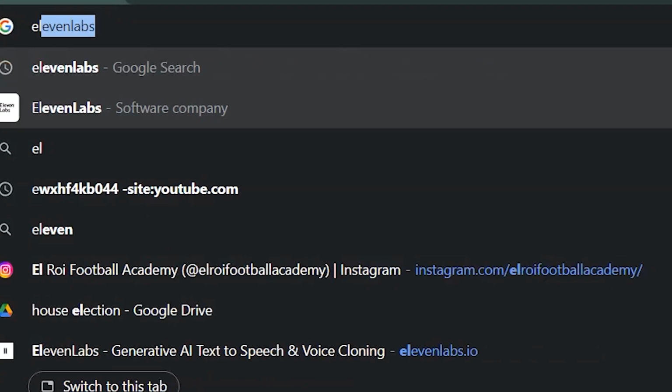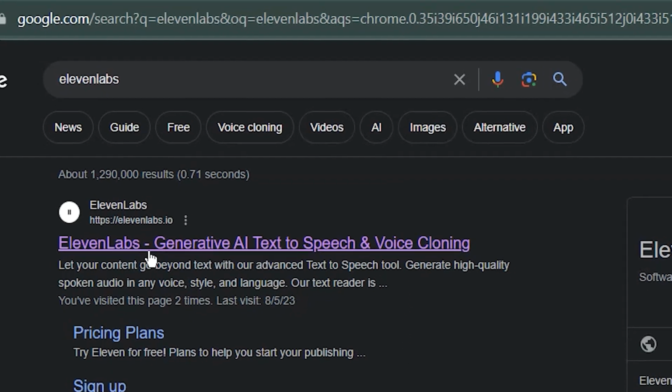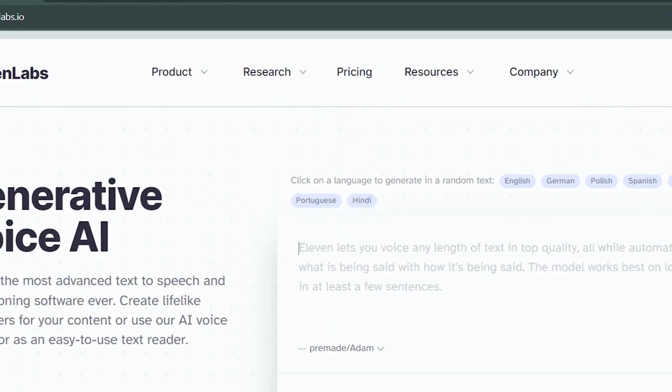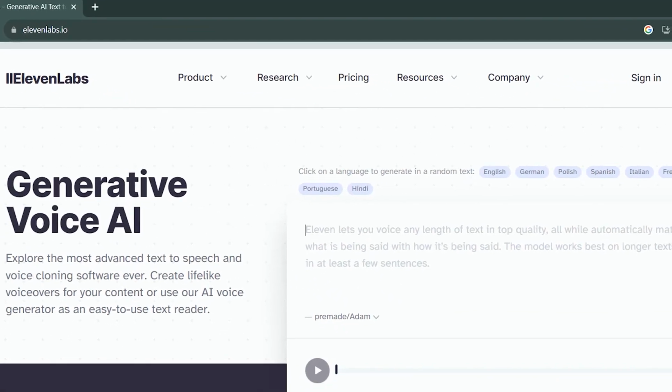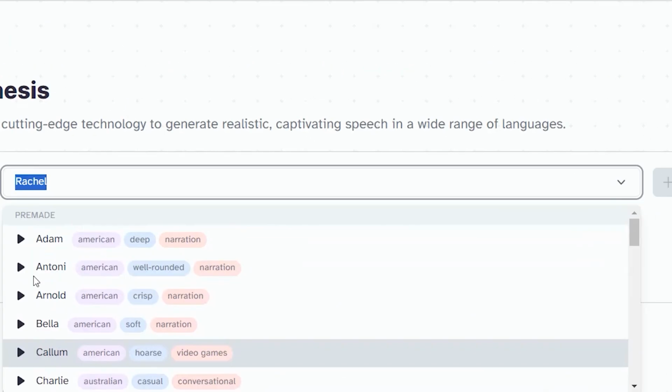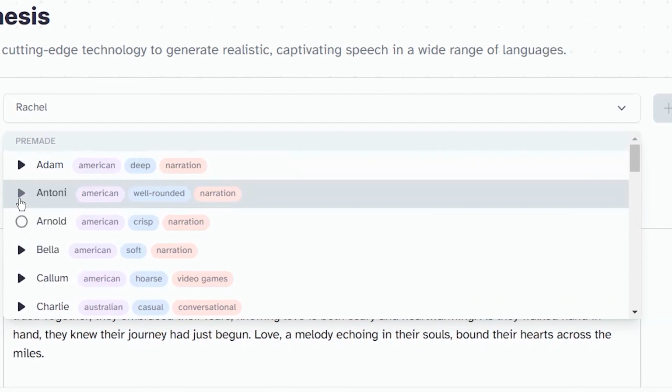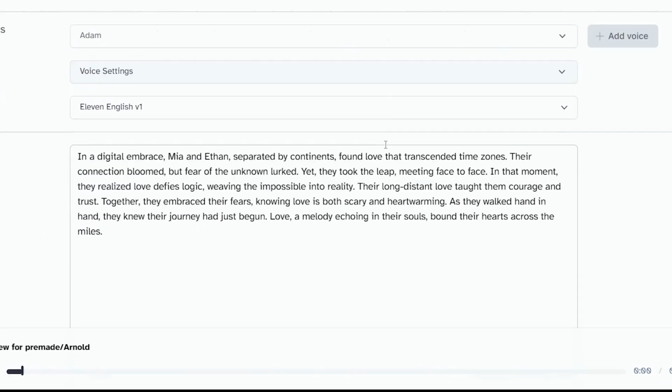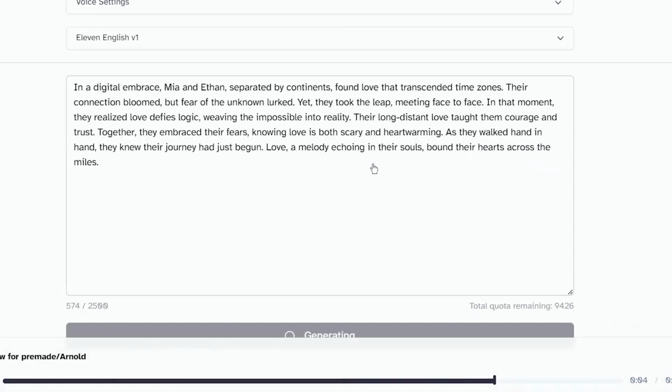Once you have your script, you can then head on over to ElevenLabs and generate an AI voiceover. Right now, it's one of the best ones out there and also has a free plan if you don't want to spend money on it just yet. There are many different voices to choose from, and all you have to do is pick one. Once you're done with the voiceover, download it, and it's finally time to string all the elements together.